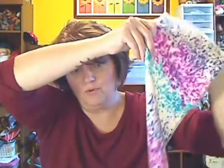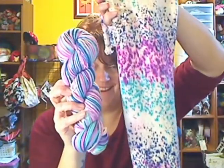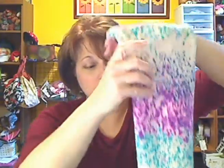But ones that I've done lately and always seem to be quite popular in the shop are the speckled sock blanks, the ones that are just completely all speckles. And so I did some of those this week. And this one is a cold snap speckled sock blank. So it's the same colors as in cold snap. I keep wanting to say snow day. It's not snow day. It's cold snap, but in speckled sock blank form.